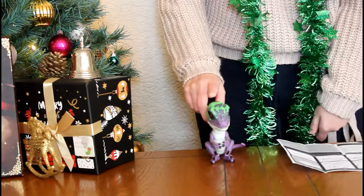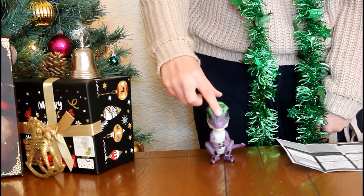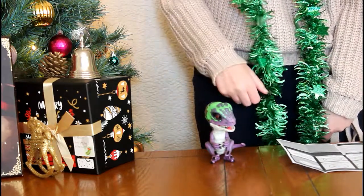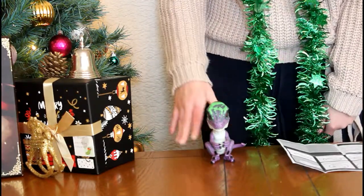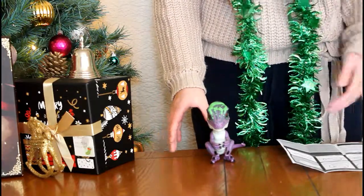Next up, you can also push down the front and back loop. Razor's having his own little moment. You can push down there for a whole different sound and reaction. And you can also hang him upside down, blow in his face and cradle him to sleep. I'm just going to now pick him up to show you a few of the other features.